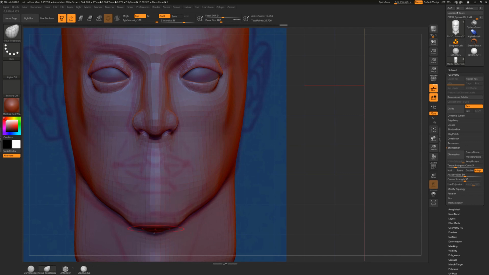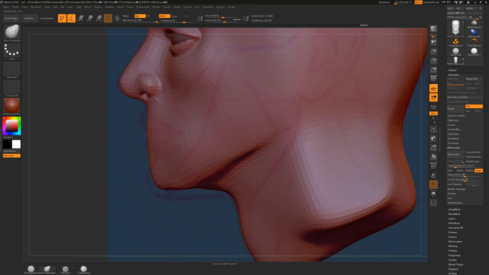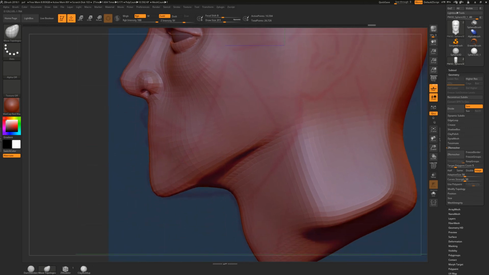We lost a little bit in the jaw when we Z-remeshed it. It's not a perfect science based on how you've been sculpting your thing, so yours might look different, and that's okay in the sense of the topology, but you should be trying to get something close to what I'm doing here.